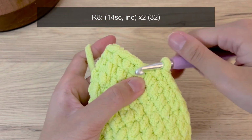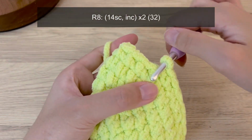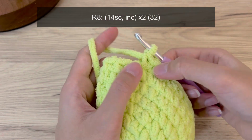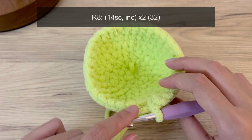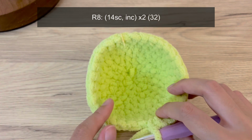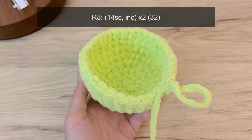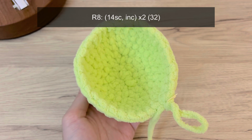14, and then an increase. 1, 2, that's an increase. All right, so repeat the same sequence one more time, and then you'll reach the end of this round. At the end of round 8, you should have a total of 32 stitches. Make sure to count.